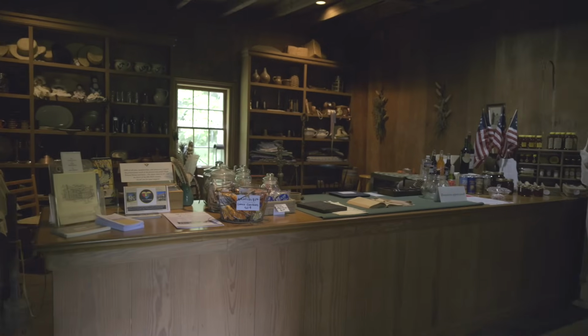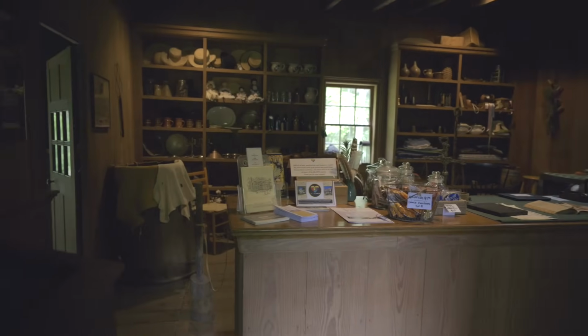Now, we doubt that the shelves would have been against the back wall. That doesn't give you much space. Other old stores I've seen have them vertical to the back wall, like a library, so to speak. And that gives you a lot more storage space. Also, if you look up, you can see occasionally some holes where something has been mounted up there. We think there were probably racks hanging down from the ceiling where larger things were stored. Oh, wow. So you think they would have come horizontally across the middle of the room, basically, and then maybe a shop store right here?